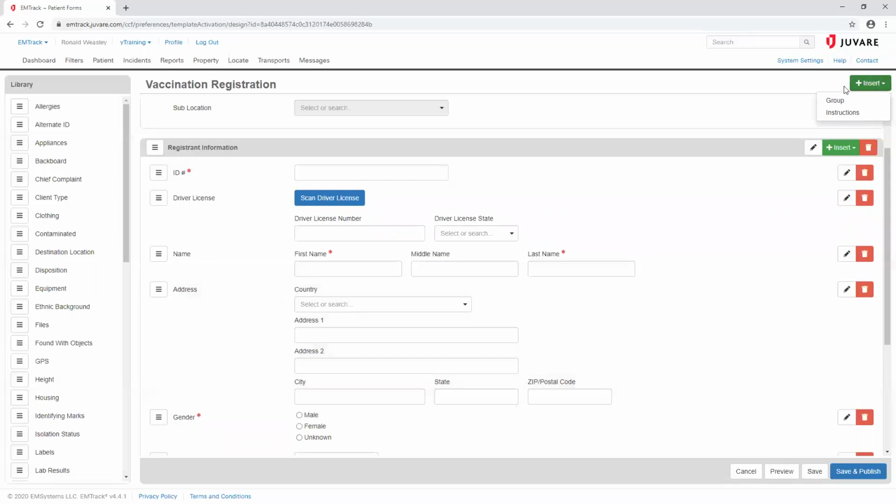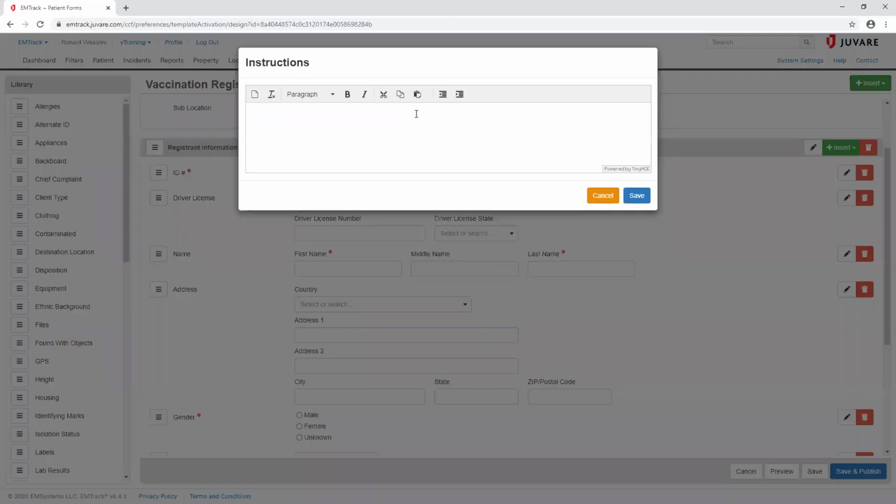I do want to point out up here in the top right, you can insert a new group, which would allow you to maybe segment information differently. And you can also add in instructions. So this allows you to give guidance to the folks who are filling out the form. Please enter all fields that have a red asterisk.